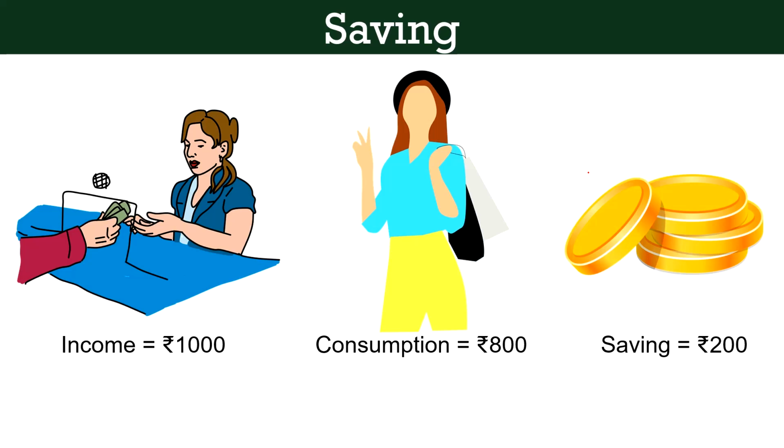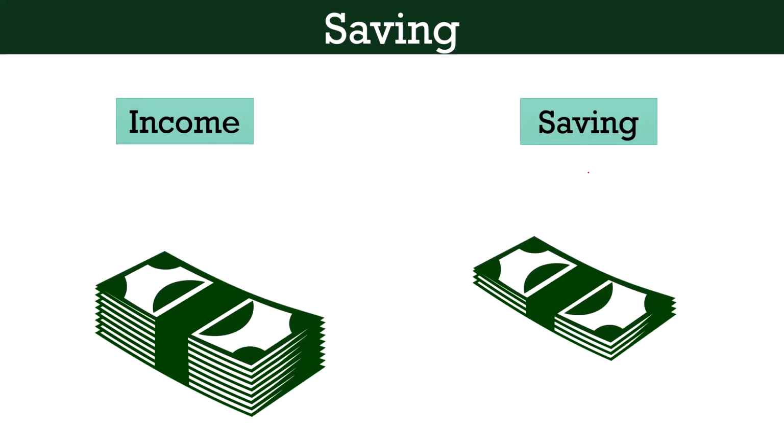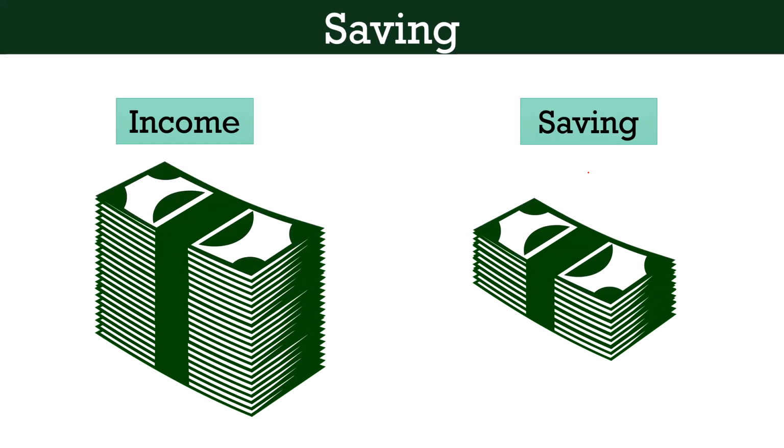So symbolically it can be expressed as S = Y - C, where S represents savings, Y stands for income or particularly disposable income, and C stands for consumption. Here, you should take note that savings is a function of income. That is, if everything else is same, then an increase in income may lead to an increase in savings. And that is why high income group sectors of an economy have greater marginal propensity to save.